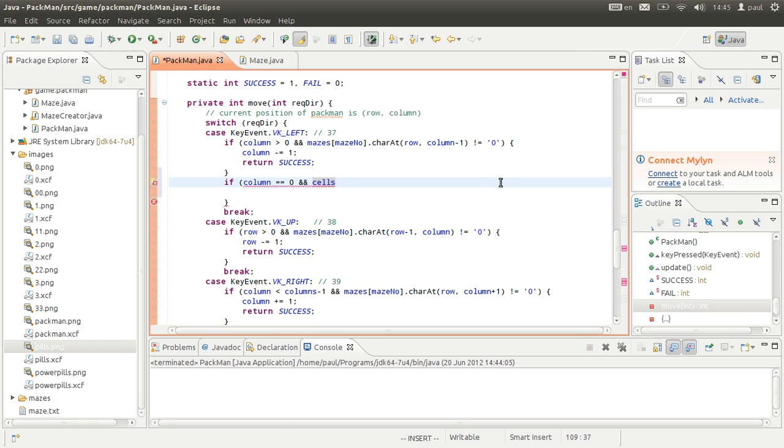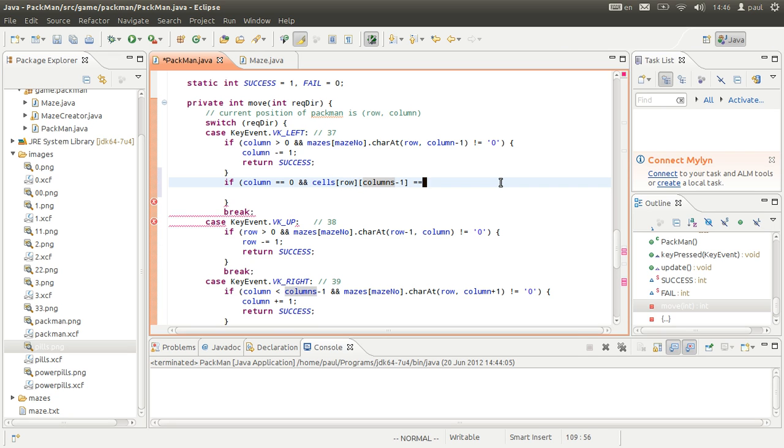So the cells at R and C is column, we want to go to column -1. That's the one to the right, the rightmost cells at the same row. That's not R, that's row.